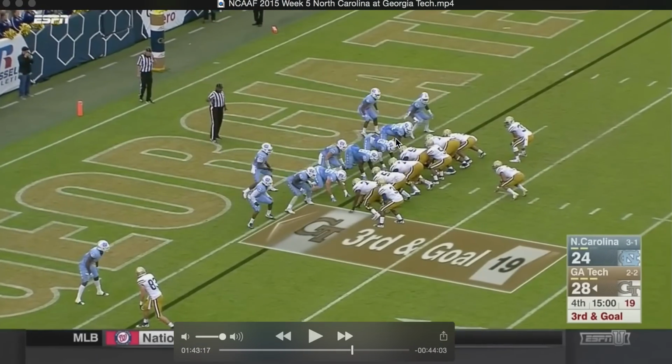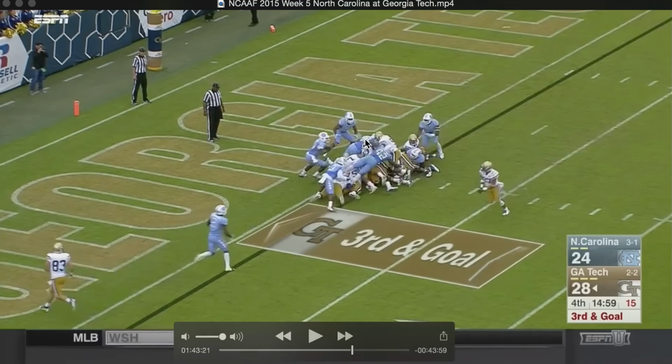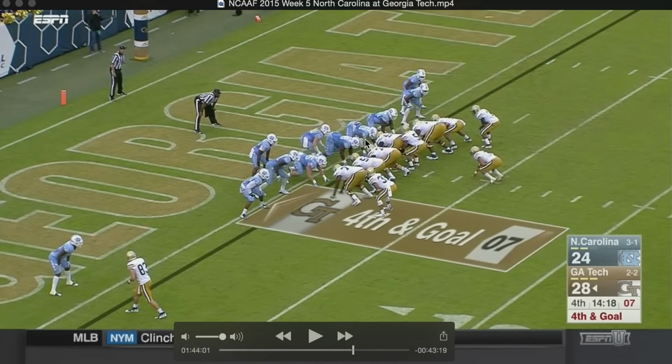Gosh, how did we get here? Why aren't we in a touchdown? They're all stacked up. Again, I'm not really sure who missed their assignment, but we sure don't move the line right there. Then we go for it again. Remember right earlier in the game? We did. We got it.